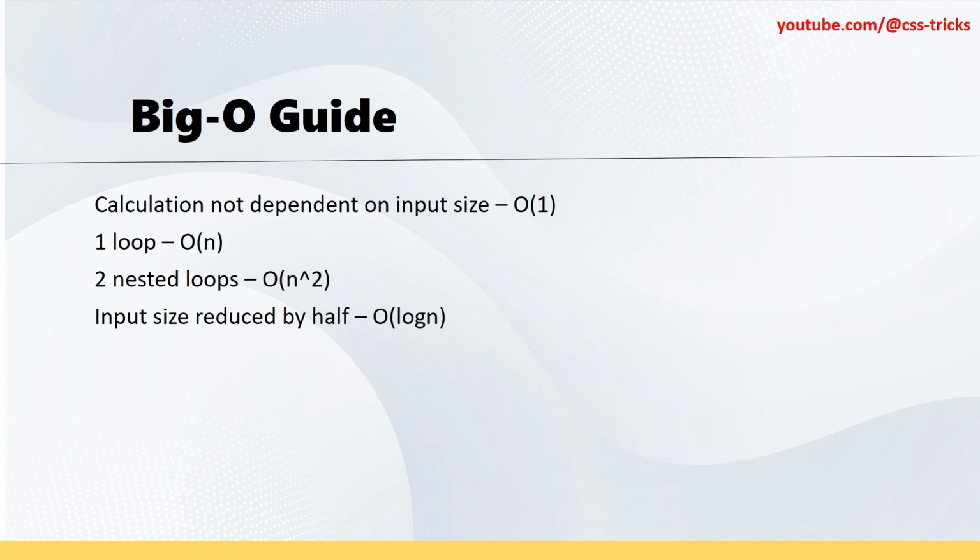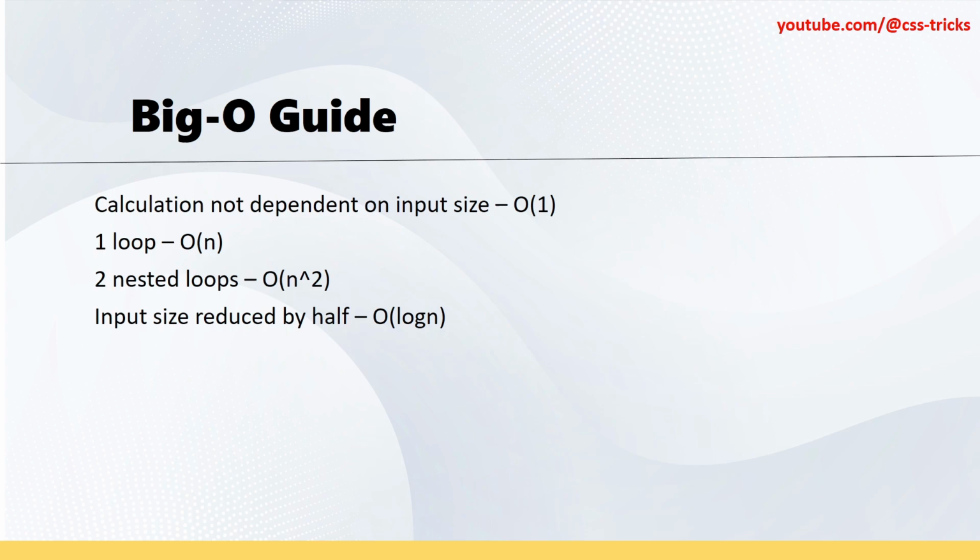Alright, next it's time to determine the big O of our factorial function. Pause for a minute and determine the big O. Here is the cheat sheet which can be used as a guide. Pause now, let's estimate the big O together.